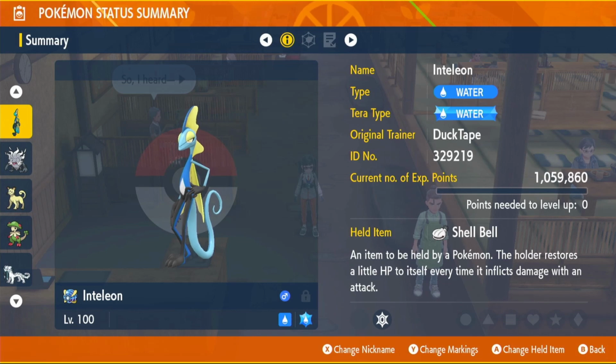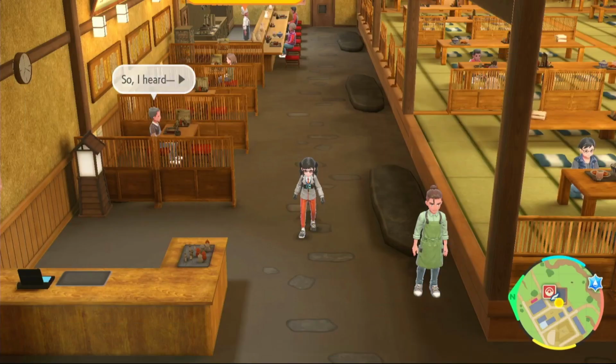Moving on to the item, we have the Shell Bell. What this does is every time we deal damage, we get 12.5% of that damage back as health, so it keeps us alive all raid. I chose to go with this over Metronome because we're going to need to stay alive while we set up for a couple of turns. Now let me show you where to get it.